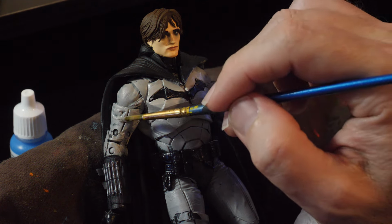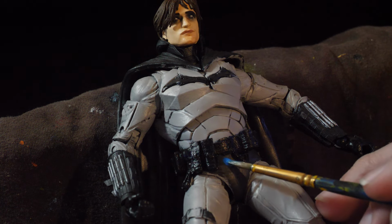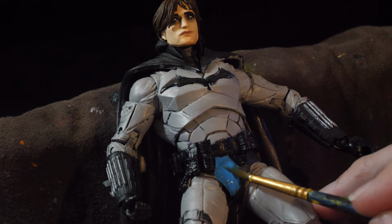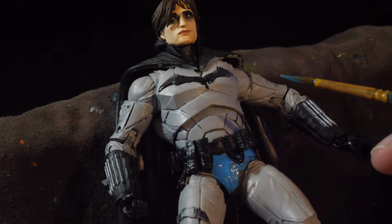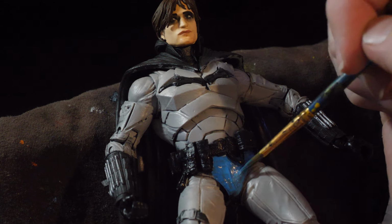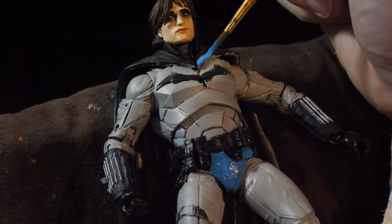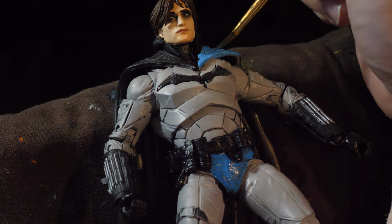So boo-hoo. Now that the gray's in place, obviously we're going to do some touch-up work, but for right now, we're going to go ahead and get into the blue. And we are going to go with our powder blue. This is a little bit bluer than what it is on the actual 66 Batman, but I like it in the powder blue. So we're just going to go through and take this powder blue and hit it in all these areas. And I think this guy is going to turn out awesome.